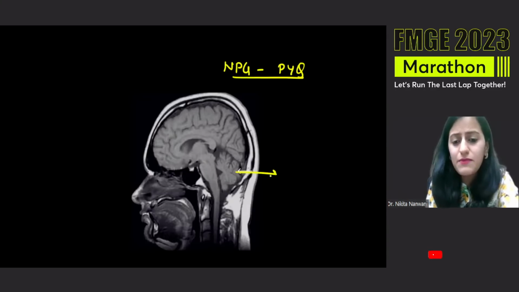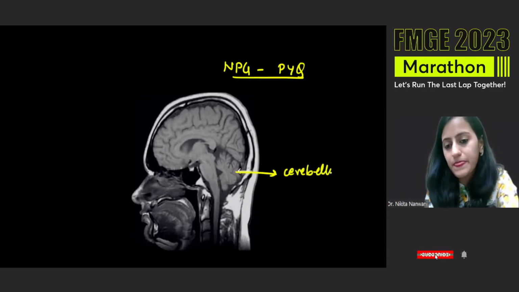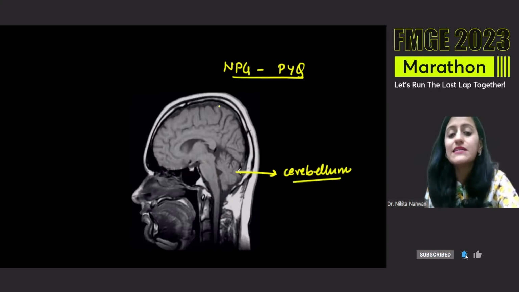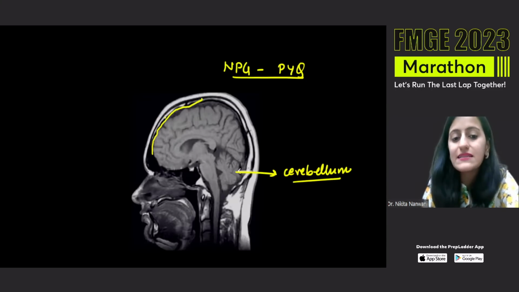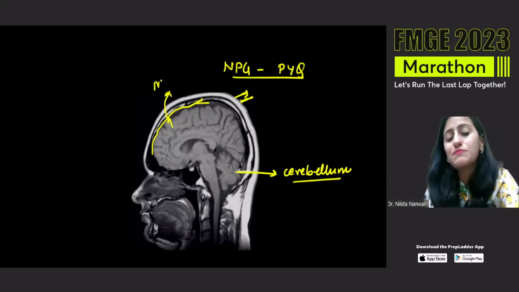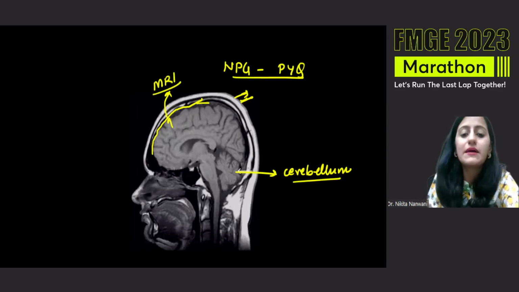Right. So easy one. This is cerebellum. This is a CT or an MRI? Just adjacent to the brain parenchyma, we are seeing the black line just outside. Do not get confused by this white line. Just outside the brain parenchyma, there is a black line. That's the black bone. So this is MRI.